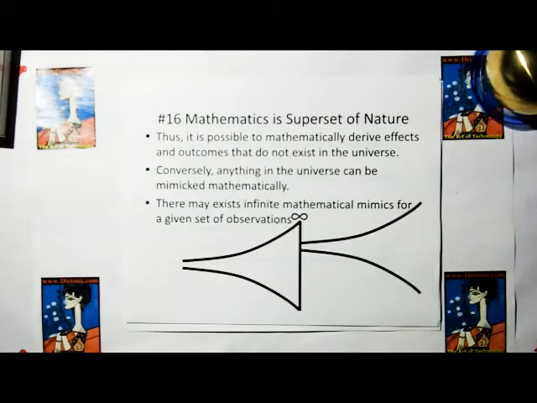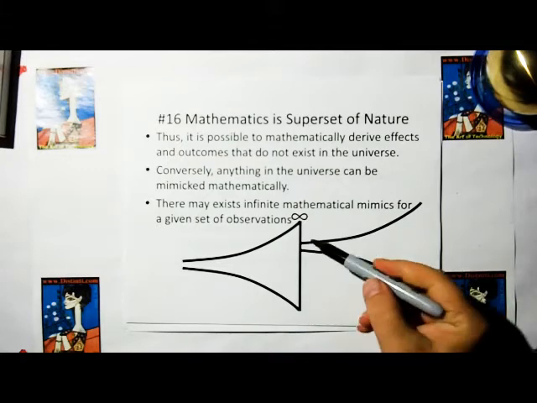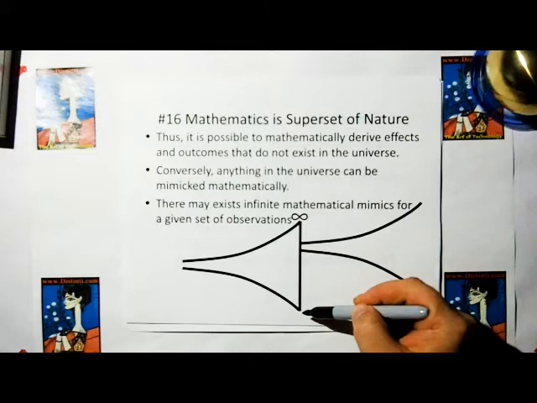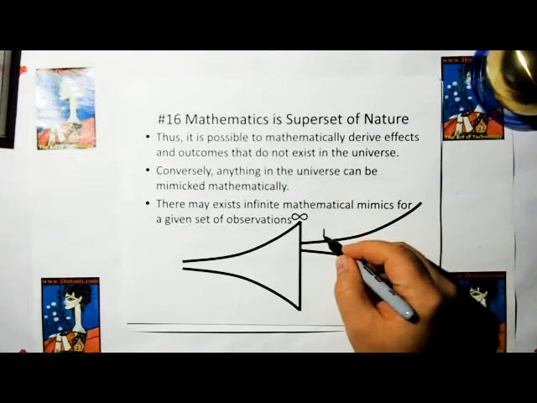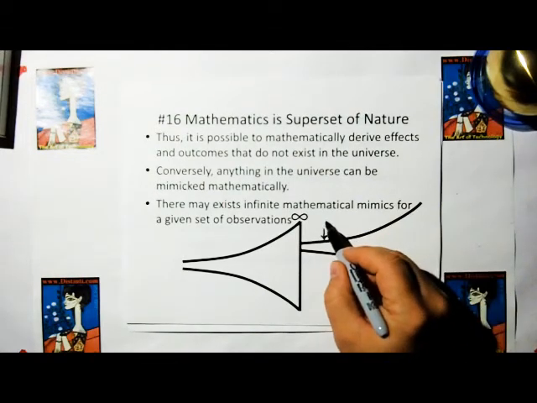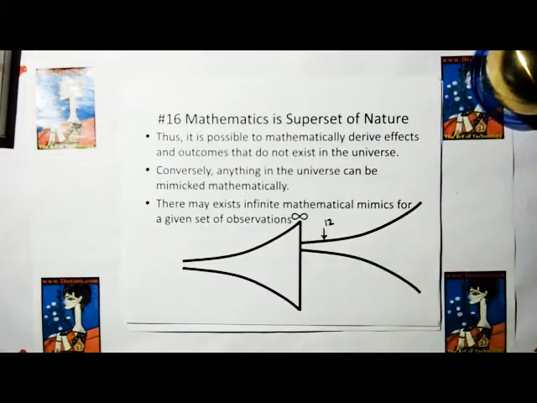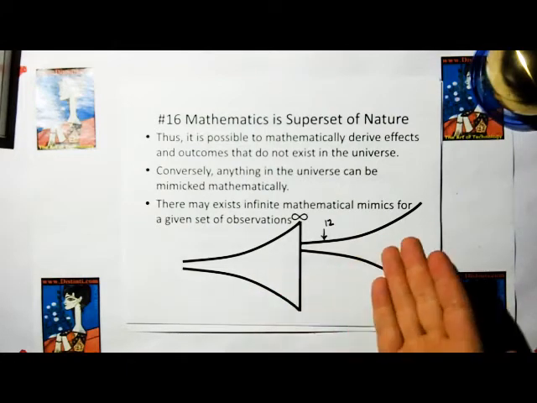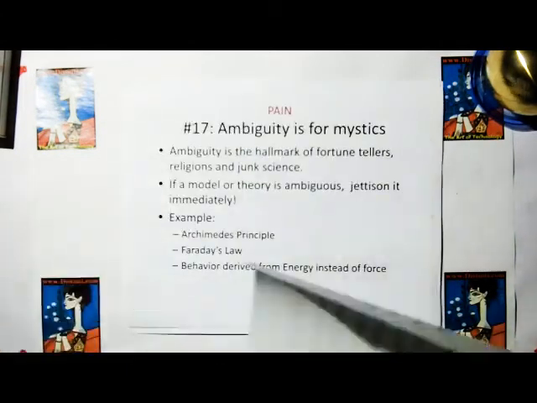Okay, remember, mathematics is a superset of nature. Just because you can derive something does not mean it's true in the physical universe. Because remember why: in mathematics, we can derive universes of infinite dimension, even fractional dimension, whereas scientists today believe that our universe can be described with merely 12 dimensions or somewhere in that order. Therefore, it's possible in mathematics to come up with infinite possibilities that just don't exist in our universe.